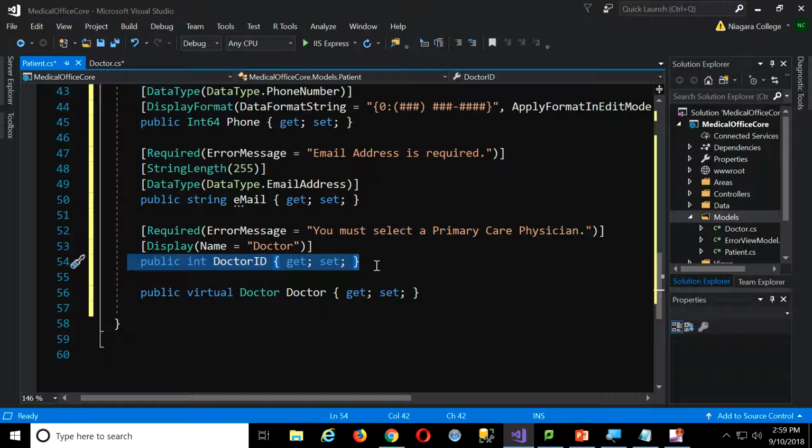So it's true it would make the relationship without this, but then I lose track of it. I don't have a way to access that property in code. And believe me, it's much easier to just access the doctor ID, the integer value. Otherwise, you have to always instantiate a doctor object and work with it instead, right? So for programming, it's much better to have the best of both worlds. We have both the integer foreign key value, and optionally, we can populate it with the actual doctor object if we want.